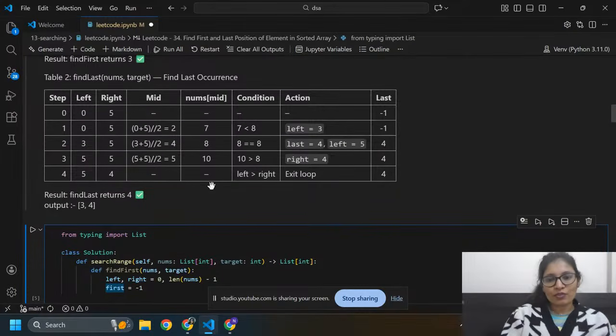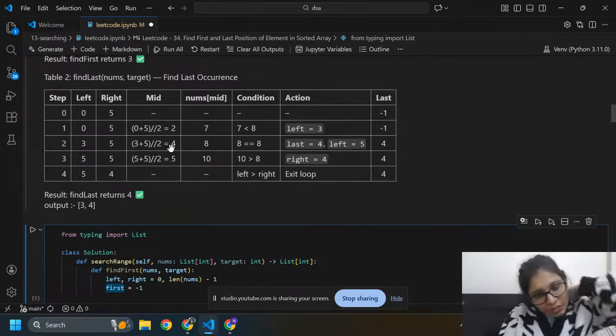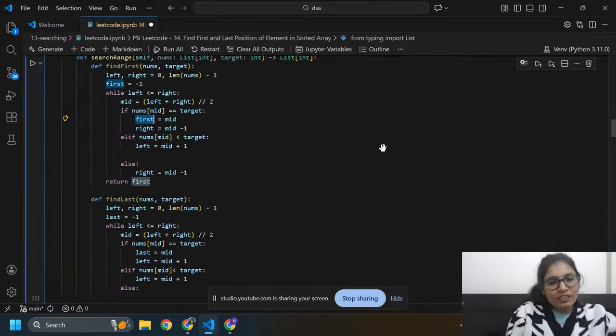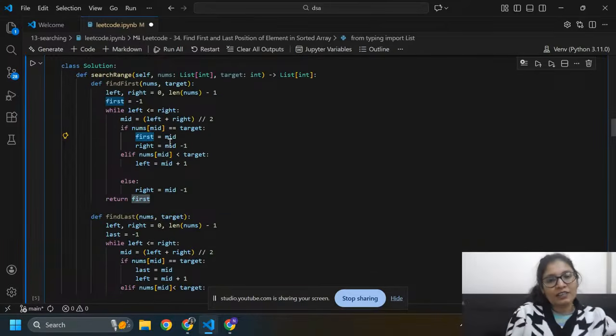So here I'm going to update my first. What we have at mid is 8, at index 4. This is our mid index, mid equals 4. So the answer will become 4 here. And what we need to update is right equals mid minus 1.